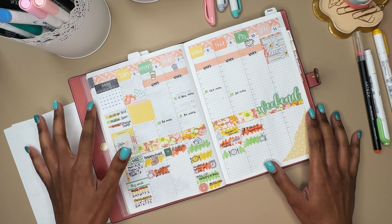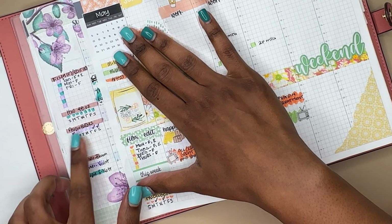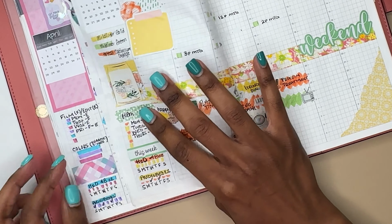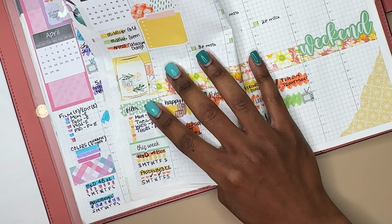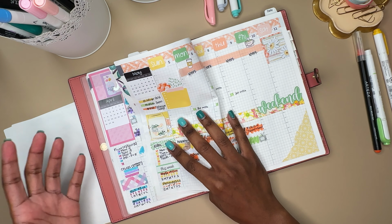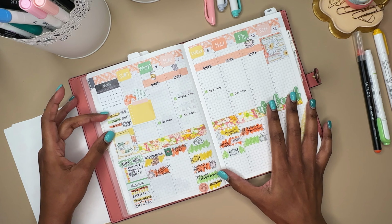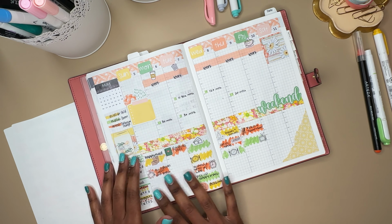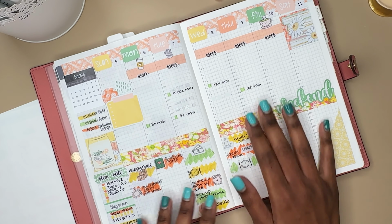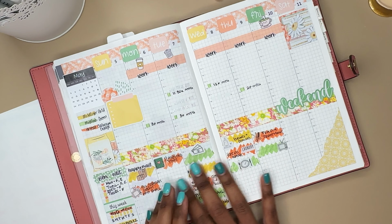So the one thing I wanted to mention is this little section here. Probably back in April, like mid-April, I started pulling out my Mildliners, my Arteza real brush pens, and also my S-Note Sharpies. Whatever the color was for that week, based on the stickers I was using, I would identify colors that were either the same or complemented the spread. And it's been easier to identify the colors that I want to use for the week and then use them throughout the week. Of course you see the green up here where I am indicating my meeting schedule, and then I use the other colors, the yellow and the orange, throughout the side and the bottom portion of my spread.